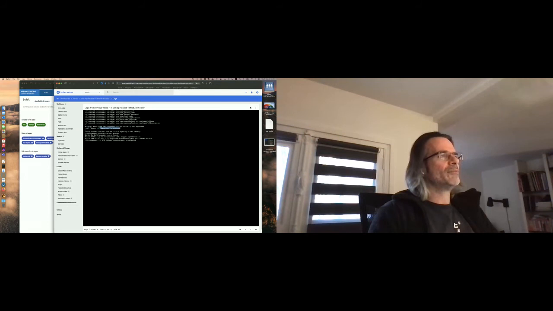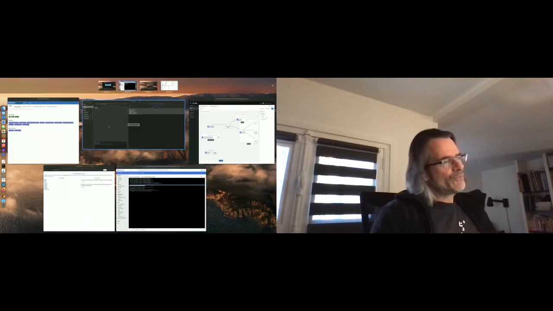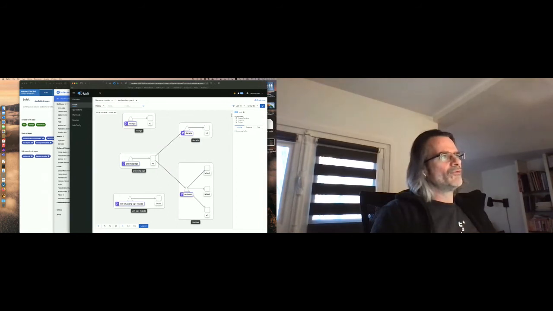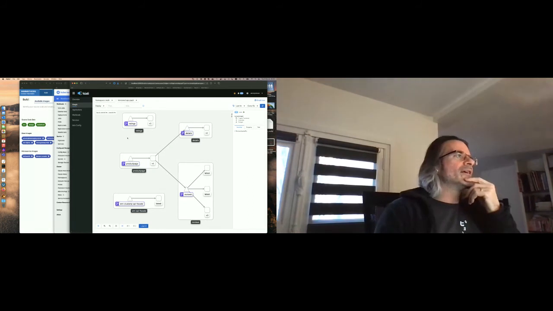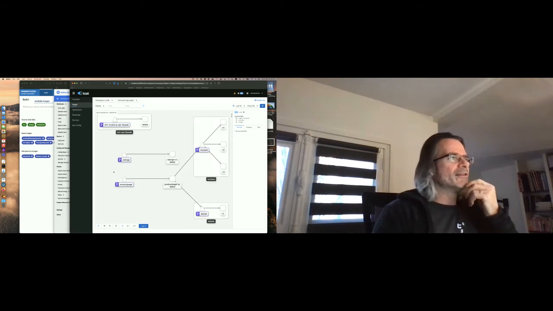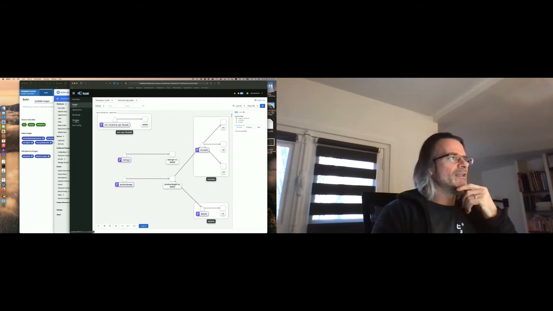We actually already have an API that's already deployed, and that's what we're going to look at in a moment. If we switch from that vision, we can also start to view the service mesh. Here we have a dashboard from Kiali that is pretty cool because it gives me the ability to visualize the relationship between these different containers. So I can see how my product page is calling the reviews microservices or the details microservice.